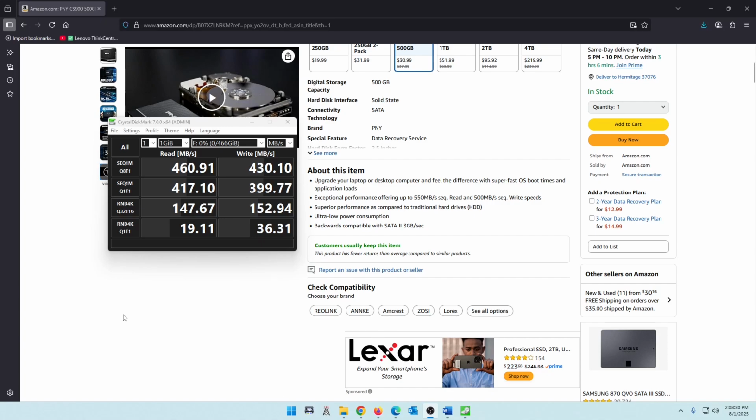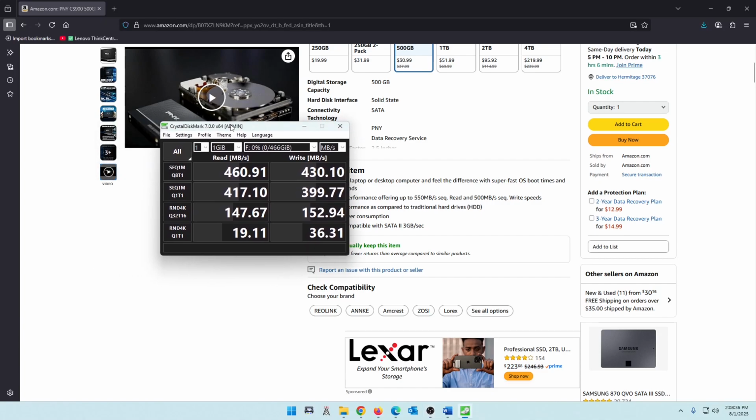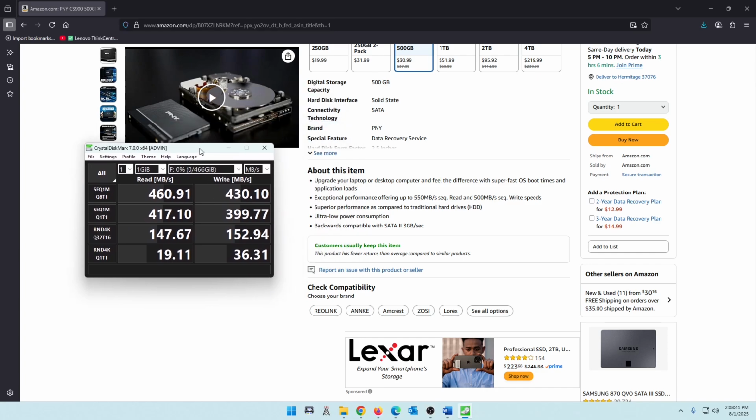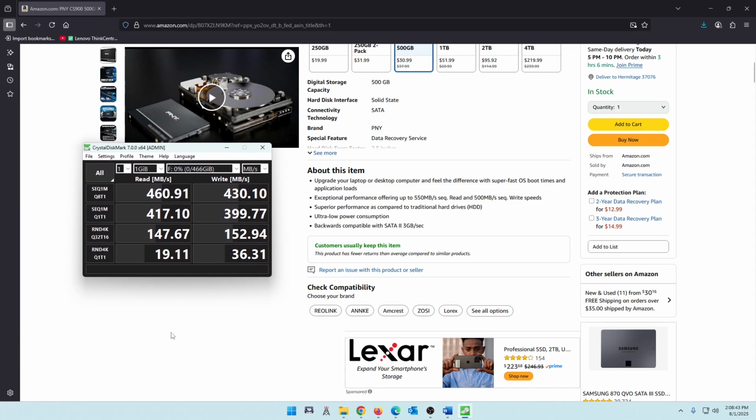Okay, guys, that actually didn't take long, maybe under a minute or so. As you see, our top read write speeds are 460 and 430. Again, I'm fine with that because it's connected to USB. I'm sure if I connected it internally, it would be a different story. Now, some of you may be wondering, why are these down here so low?